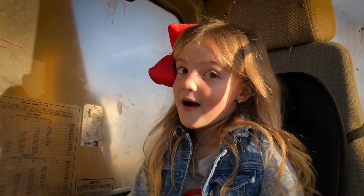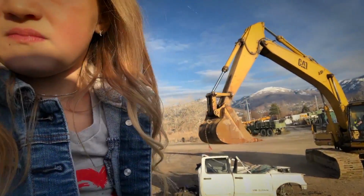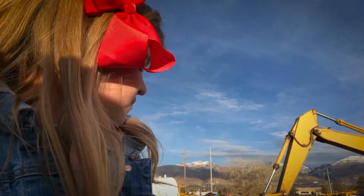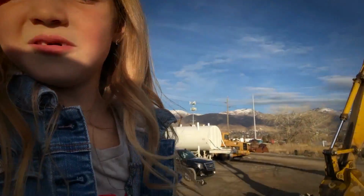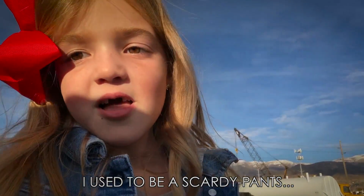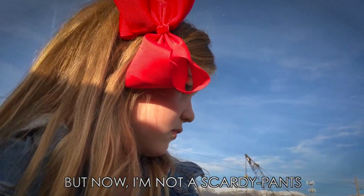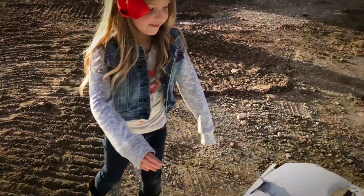I have to do now. I'm going to let my Pa finish it up. It's flat as a pancake. There's a bunch of glass.